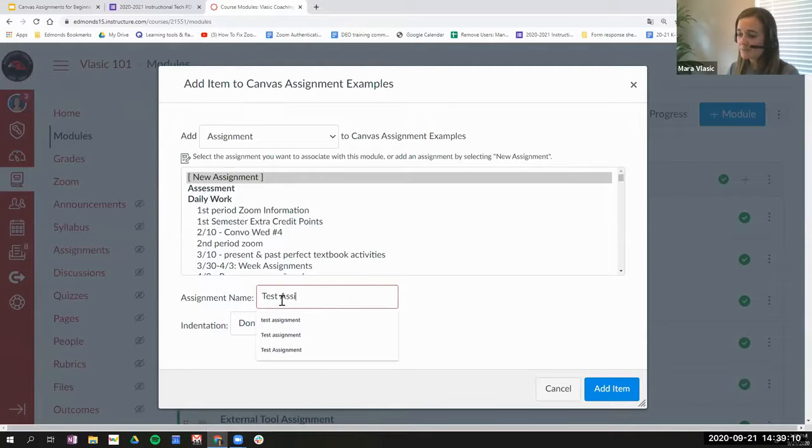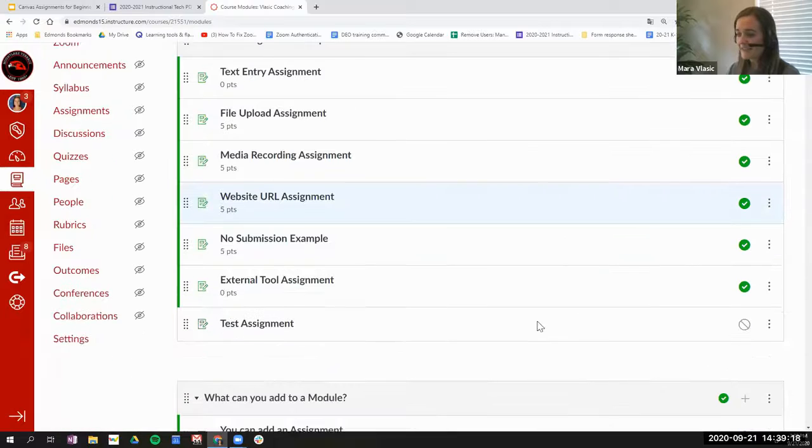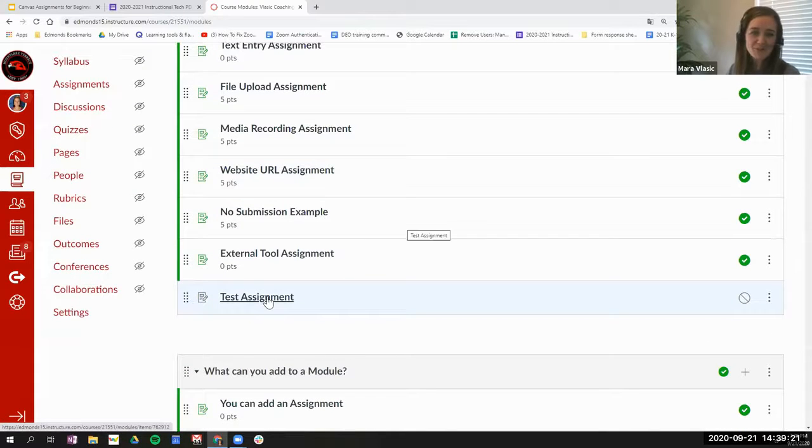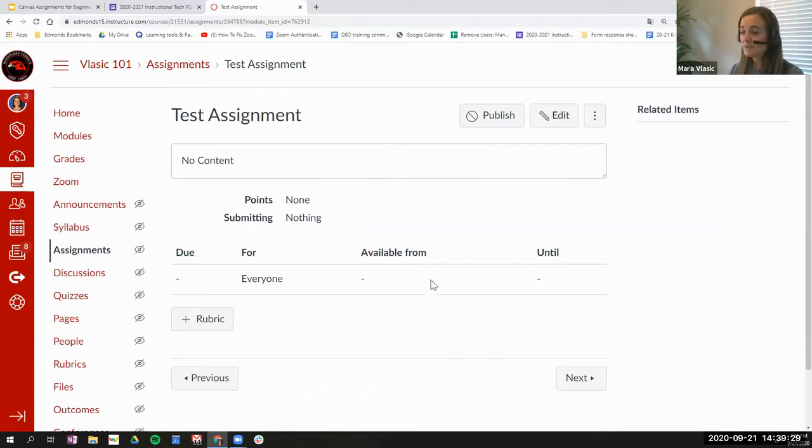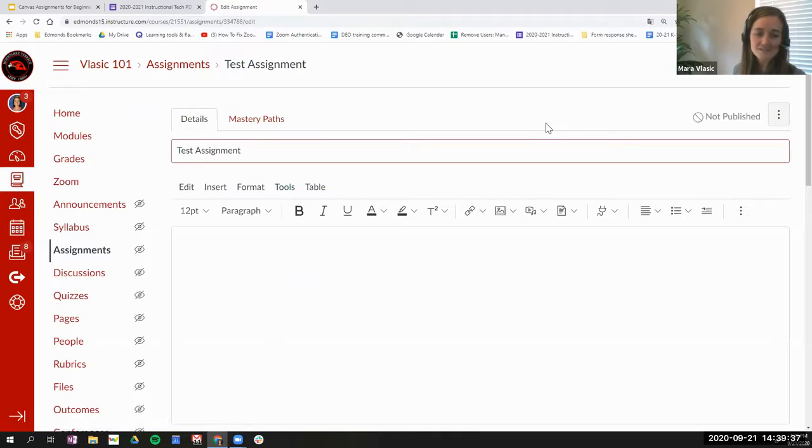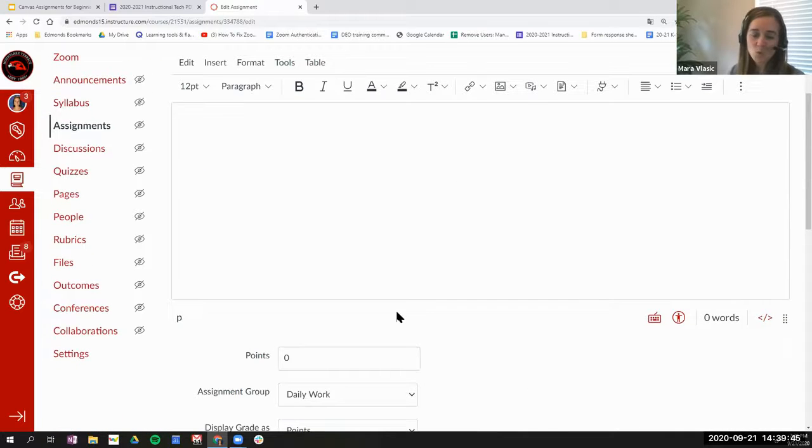One thing that I found really frustrating, that I think other teachers also do, is that when I create the name and I click add item, it adds that assignment to the module, but all I've really created is the shell of that assignment. I now have to actually click on the assignment title. I get to preview the assignment, which is empty because I haven't done anything to it yet, and then I have to click edit to actually start adding the content. So there are quite a few clicks from creating an assignment to actually getting into that edit mode. But it's just a quirk about Canvas that we just have to live with.